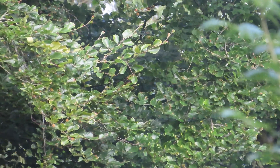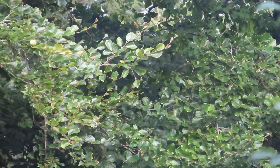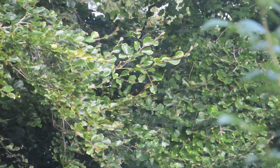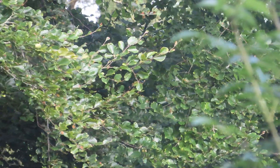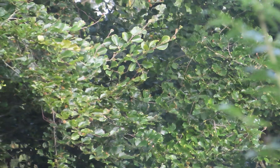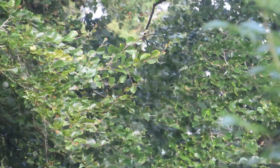If you ever wondered why we put bird boxes up, that's because there aren't enough natural rocked holes. There aren't enough of these ancient trees and there aren't enough rocked holes for birds to go around to nest in. So we're having to supplement our lack of these trees by putting up bird boxes, for example.